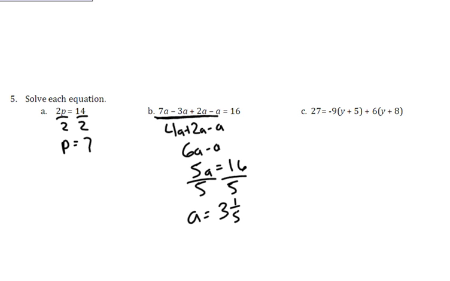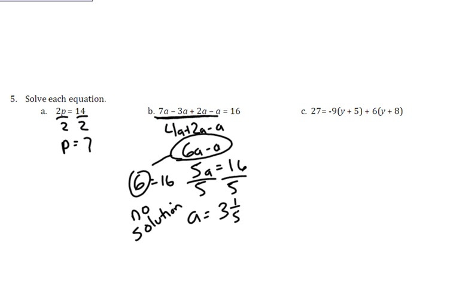Common misconception, one thing that a lot of people do, and I don't know why, they'll see this, and one common mistake is they'll just say 6a minus a is just 6. So then they'll try telling me 6 is equal to 16. Then they'll try telling me, well, that never works, so it must be no solution. No, remember, this is the equivalent of saying like 1a right there.